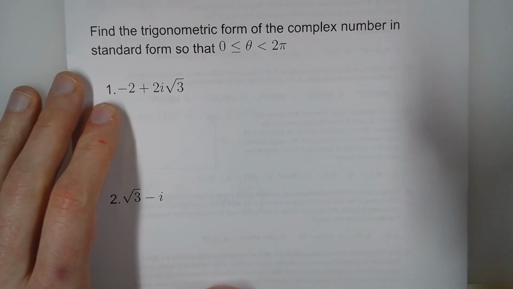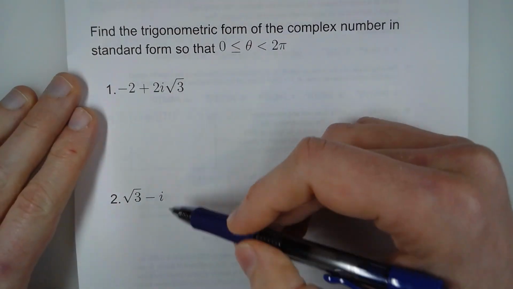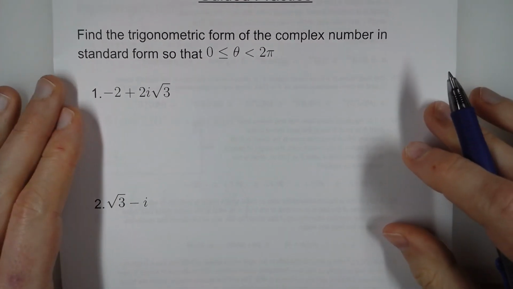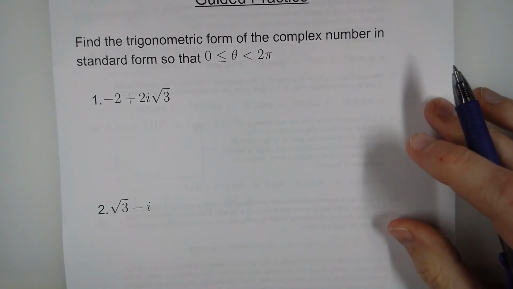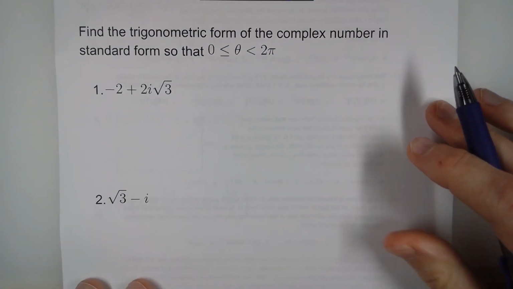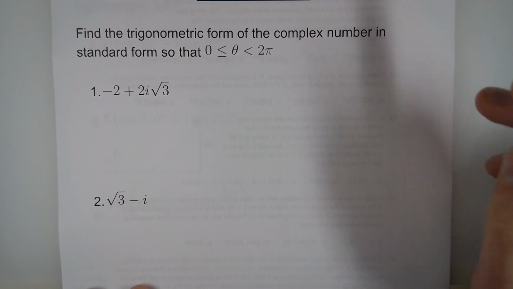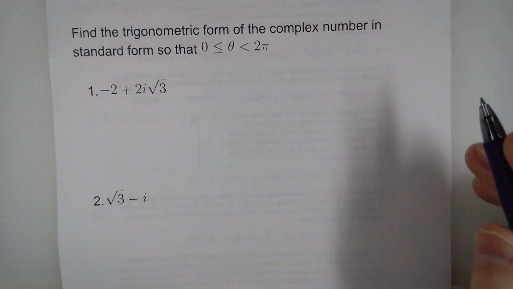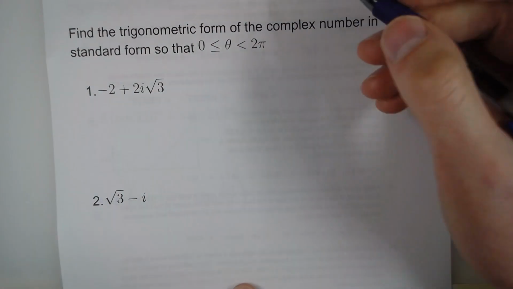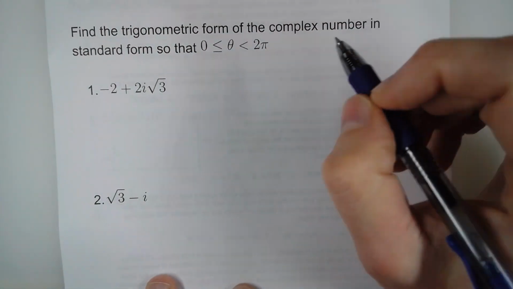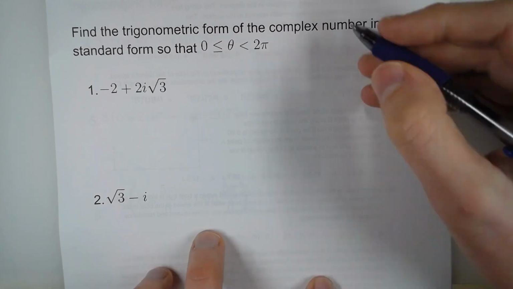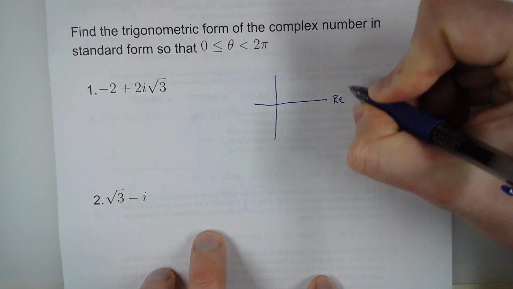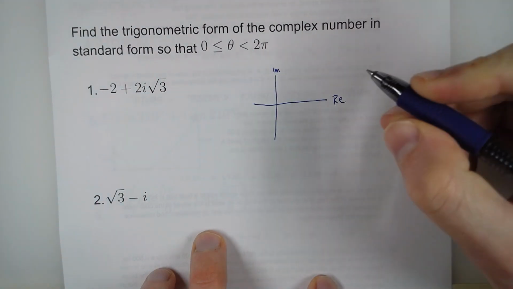Now the first thing we want to do is graph these numbers. If you don't know how to graph complex numbers, I'm putting a link in the upper left-hand corner. Go ahead and click on that video, where we go over how you plot these numbers in the complex plane. The way we do this is we have the real and we have the imaginary.